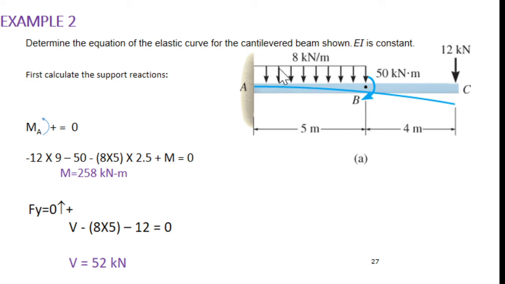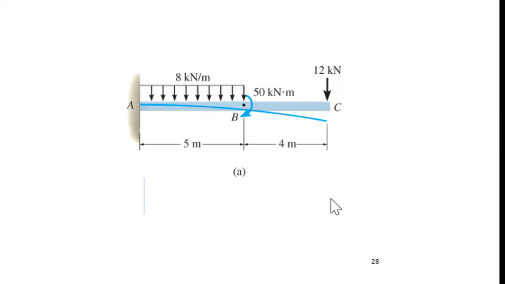You can see this load is not continuous, but to write the moment expression, we need to maintain the continuity of the loading. So what we'll do, we will extend this loading until the end of the beam. As we are extending this one, we will subtract this one again. So we extend here, then we subtract the same amount of loading. And we have already calculated this reaction.